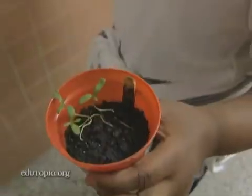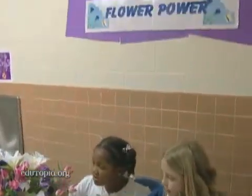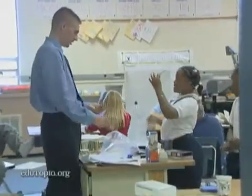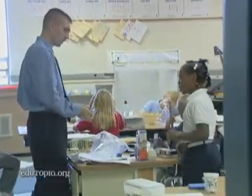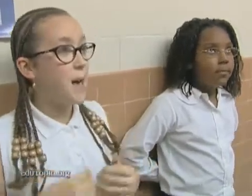They bought seeds, grew the plants, and made sales brochures, funding the entire operation through the sale of Flower Power stock. We ended up going around, we sold 10-cent shares of our stock in our company, and we actually raised over $75. But the success of the fourth grade plant project sowed the seeds of another lesson in real-life learning. It led to the mounting of a hostile takeover attempt by Miss Shields' fifth graders. Miss Shields' class, the fifth grade, is planning to buy all the stock and leave them only 5% of their stock and take over their business. So we'll be in total control of their business.